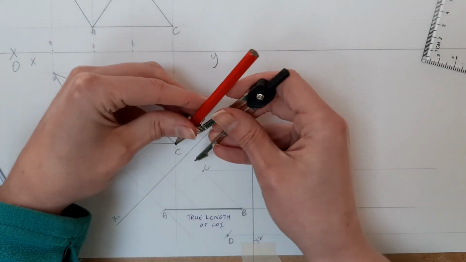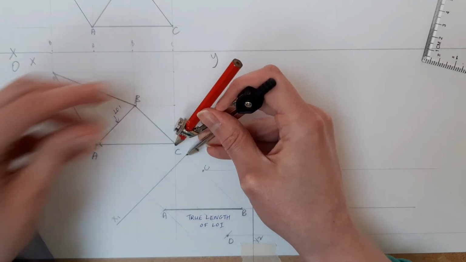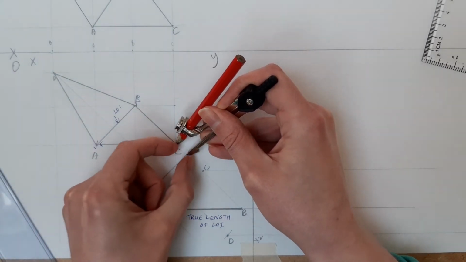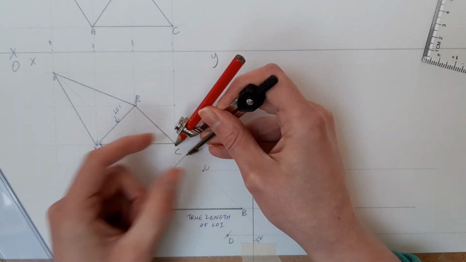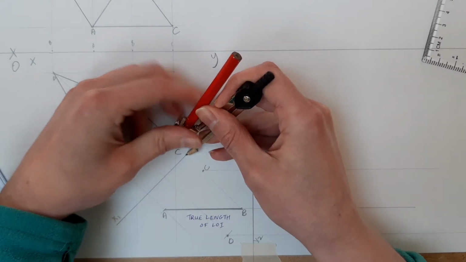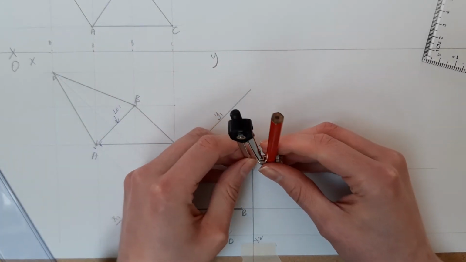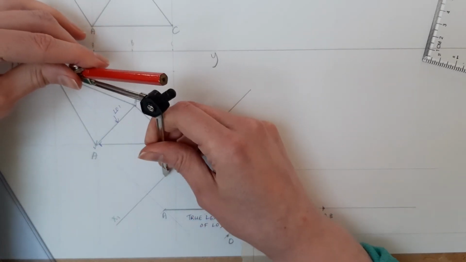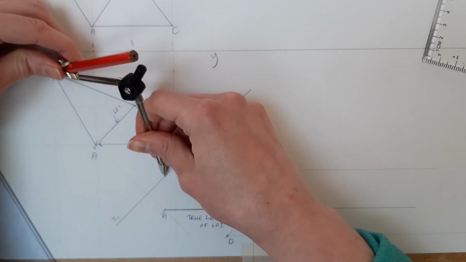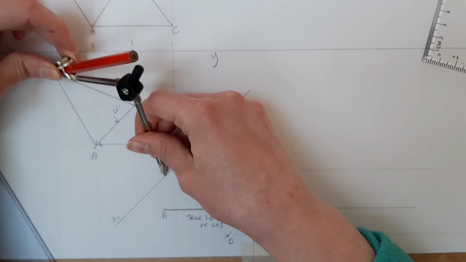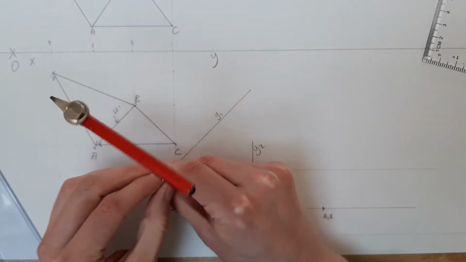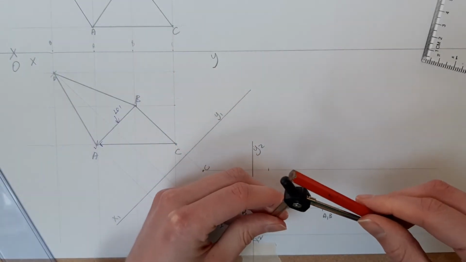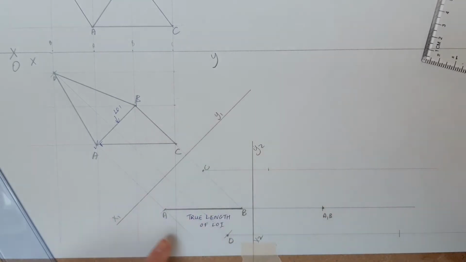And as I was saying to you, depending on where you did your X1, Y1, this distance might be different. You might have done it a little bit further back and that's fine. Okay, take the distance to C, strike it off. Take the distance to D and strike it off. Again, you can notice I'm taking it from the last XY line back and striking it from, so D was here, I'm bringing it out from my XY line to D.